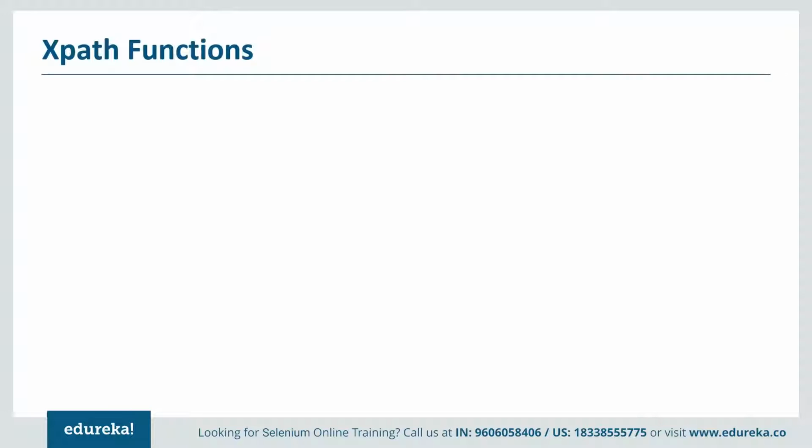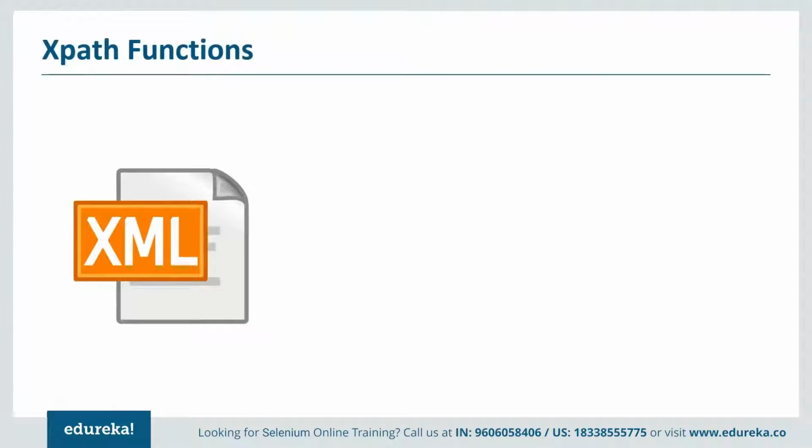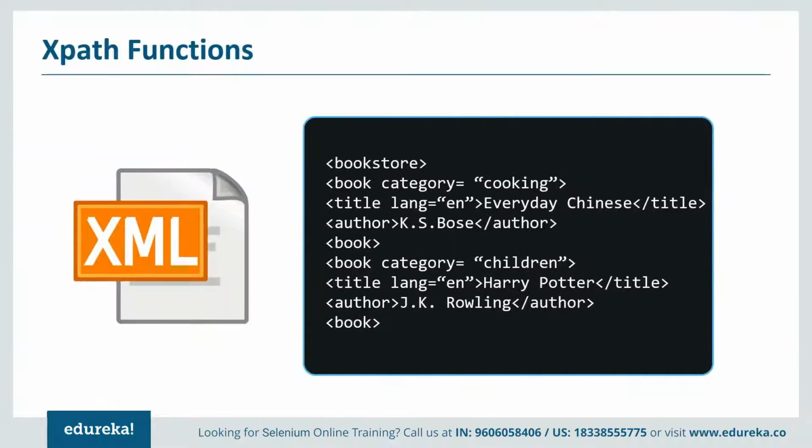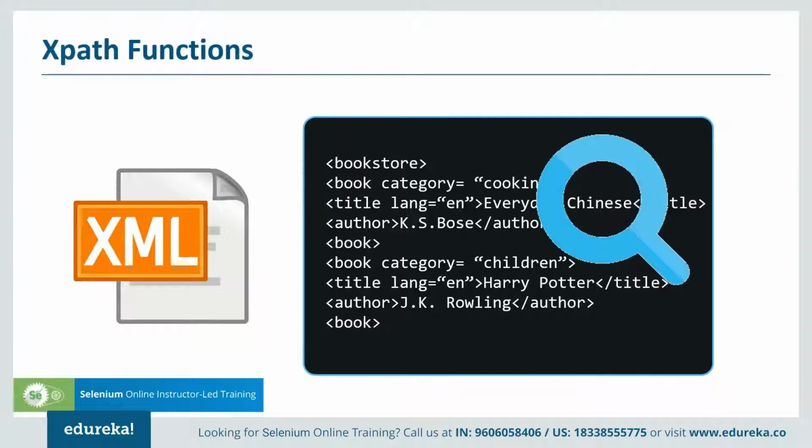Automation using Selenium is a great experience. It provides many ways to identify an object or an element on the web page. But sometimes we do face problems in identifying objects on a page which has the same attributes. So when we get more than one element which has the same attribute name, like multiple checkboxes with the same name and same ID, or more than one button having the same name and same IDs, in these cases, there is no way to distinguish between those elements. And in such cases, we face problems to instruct Selenium to identify a particular object on a web page. And that's where XPath functions come into the picture.